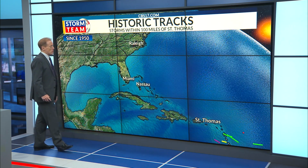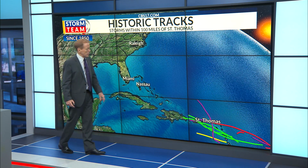That off. And then the upper level winds, the steering currents, so this is going to follow the path of least resistance. And right now, high pressure out to the east, and this storm is just being pushed along toward the northwest, toward Florida. However, we're anticipating this high to build in, and that would cause the storm to hit Florida.